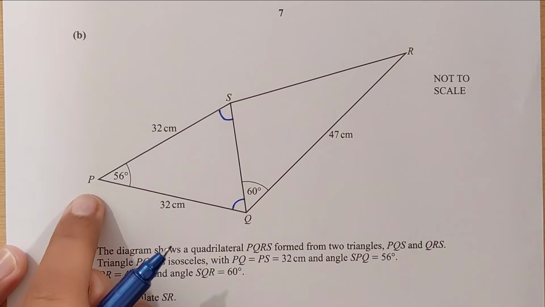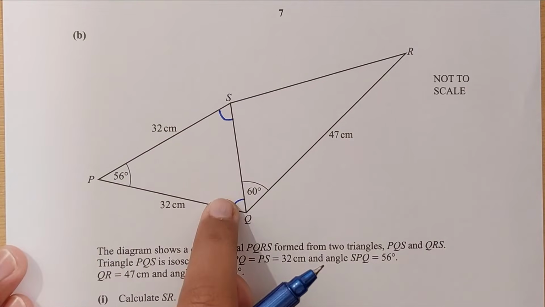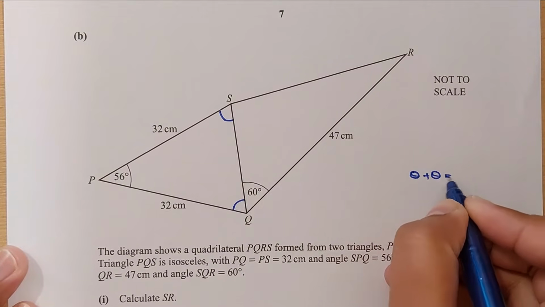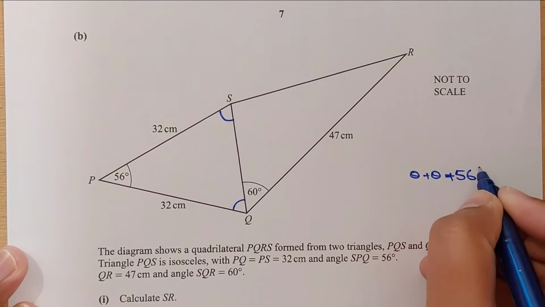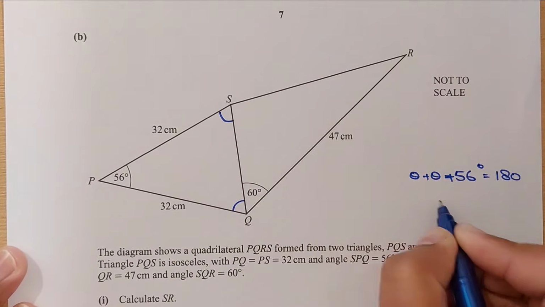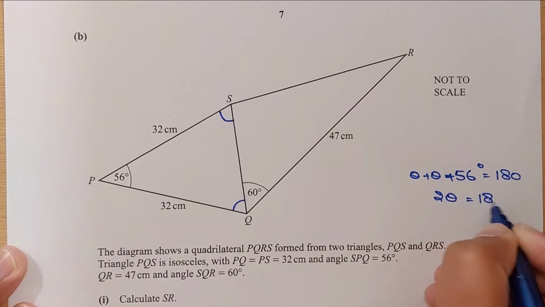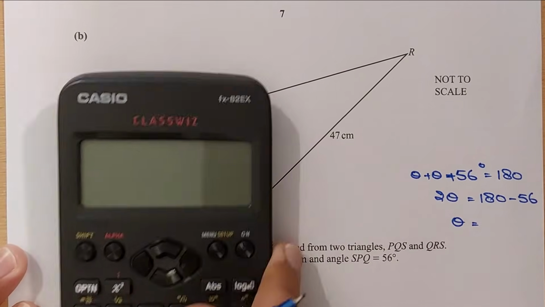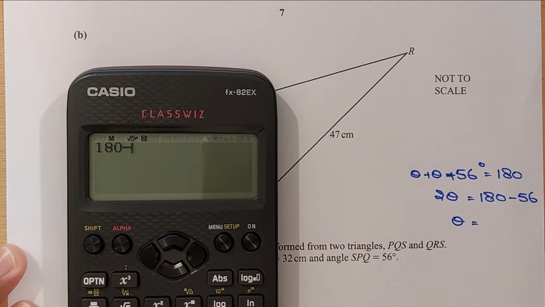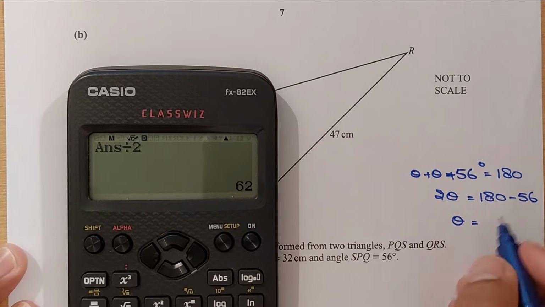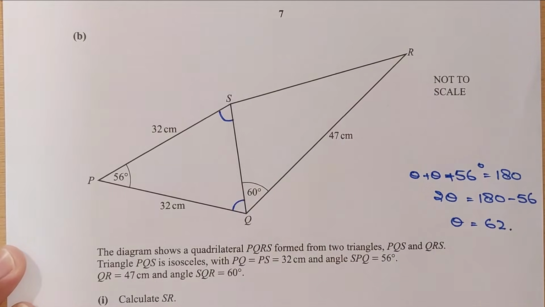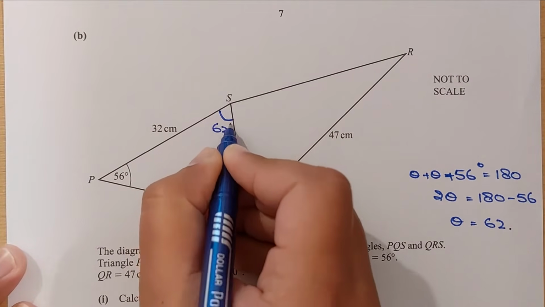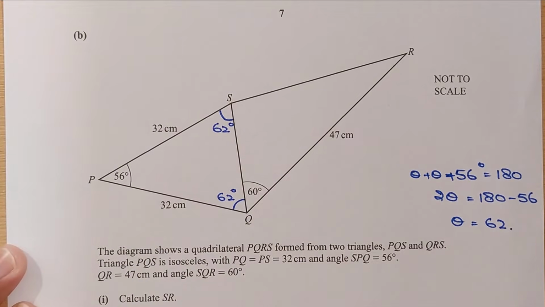And the sum of all angles of a triangle is equal to 180, let's say these angles are theta, theta. So let me calculate that one. Theta plus theta plus 56, the 3 angle sum is equal to 180. So 2 times theta is 180 minus 56. And what is theta? Now 180 minus 56 divided by 2. So this is 62. Means each angle is 62 degrees. This is 62 and this is 62. And when we add all of them, that is equal to 180.